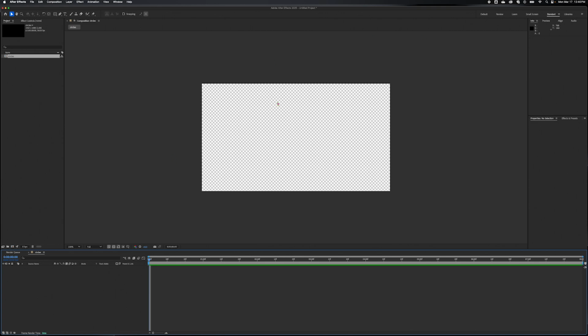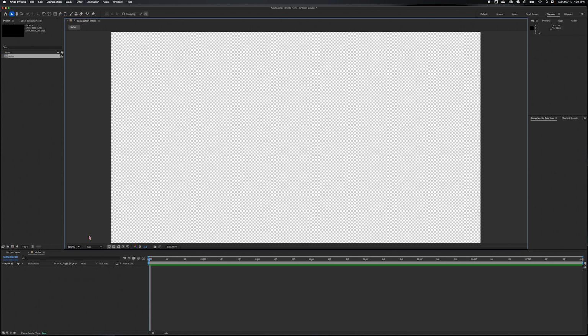Now, we're going to create a couple of layers here in just a moment, but let's say I want my canvas window, just as a little bit of a refresh, to fit to the space that I'm working in here. I can go down here. There's a whole control panel right here, and I'm going to put it to fit, and it's going to automatically fit my canvas to my work area here.